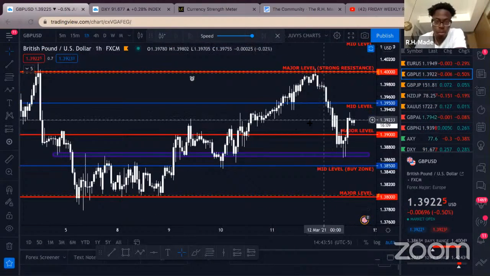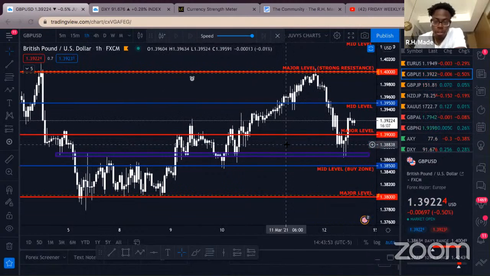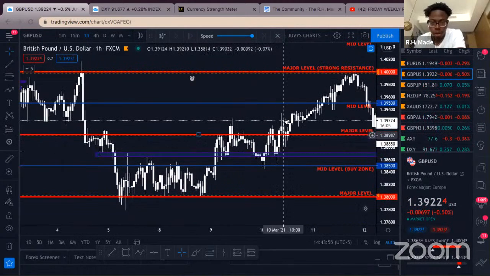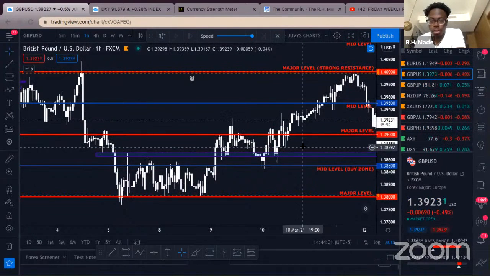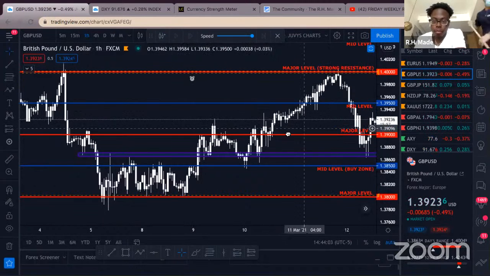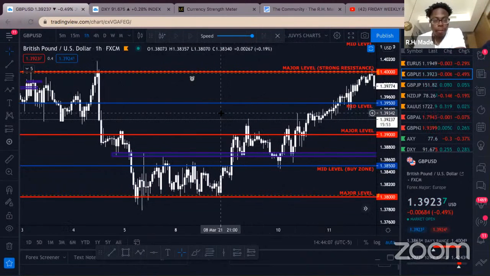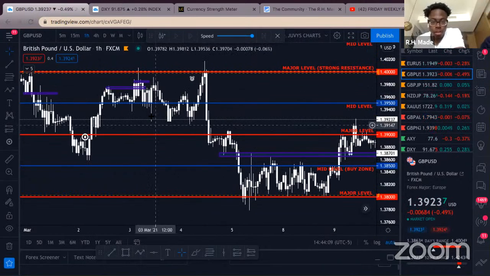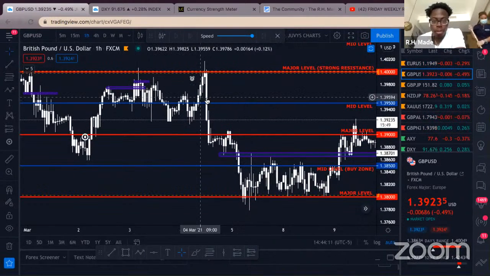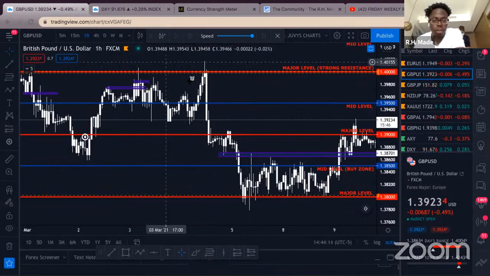Let me just scroll out a little bit. So as you can see, all you have to do is just buy the higher lows now. So, a higher low, came back down, a gigantic wick through 1.3900, and then just kept going up. Right. So at this point, you have to look to the left to see some challenges. The mid level was a challenge as well. You see some support right here, but the real challenge was this 4,000 level.